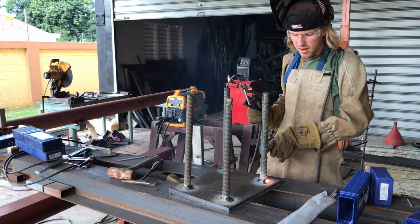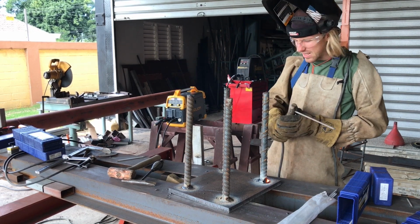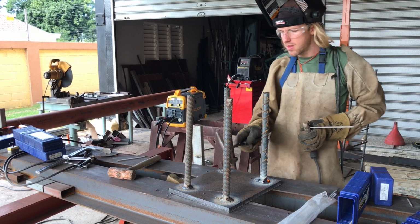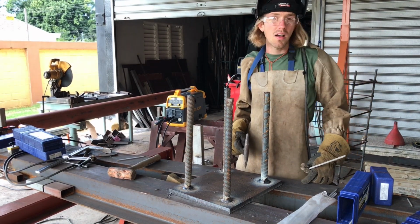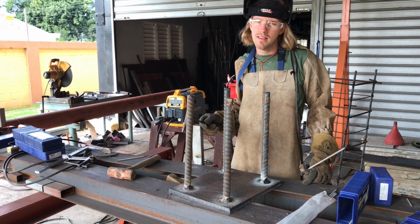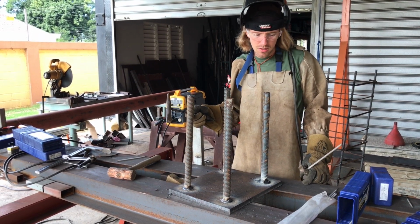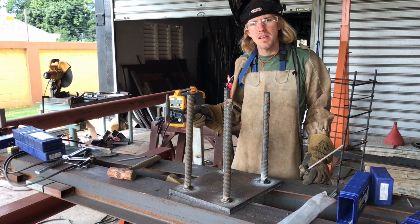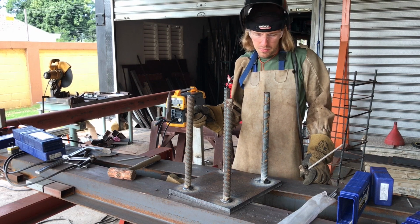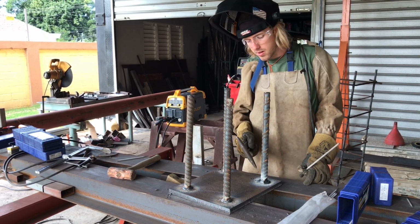And then when I got the arc length just back along here, it seemed like it almost sputtered out. Just a little bit more than some other machines might have done. Yeah, often you'll find on cheaper machines that if your arc length gets a little too long, they'll go out more easily. The arc will just extinguish more than on some of the higher end machines. But as long as you're keeping a proper arc length, usually you have no issue on a lot of them.